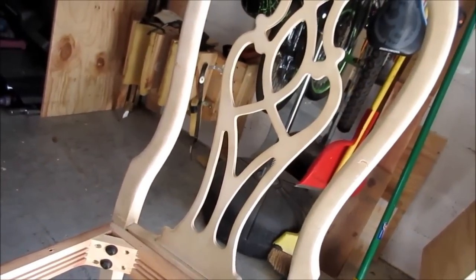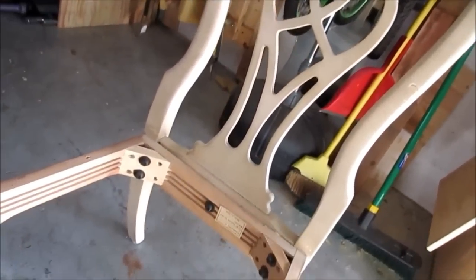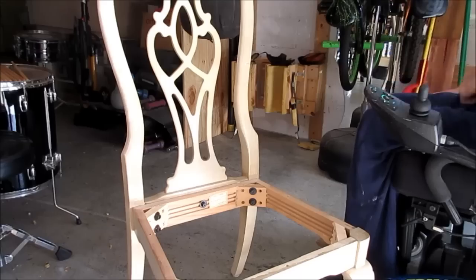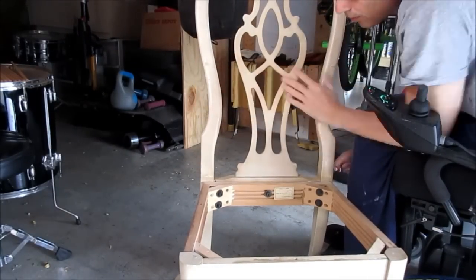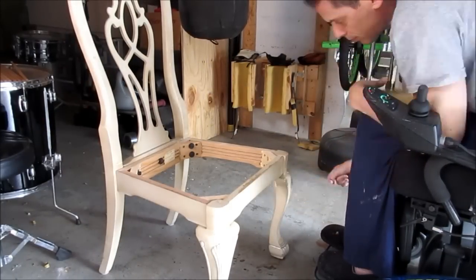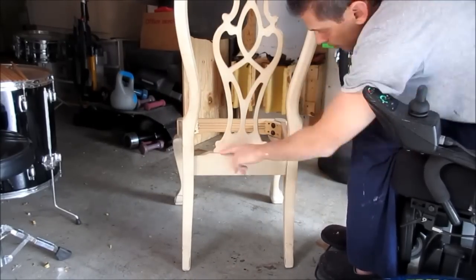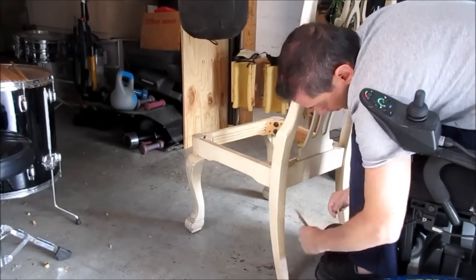Now what you want to do is go around and sand any rough spots. It doesn't have to be perfect, but sand anything that's chipped. We're not sanding the finish off because that would just take too long. We're just sanding anything that's rough to be smooth. Rough spots are sanded.